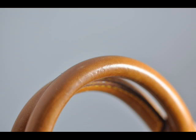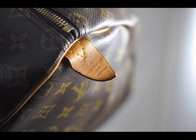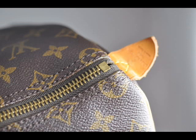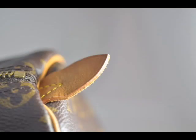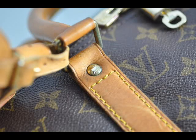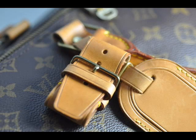The bag looks alright but I do have a couple of major concerns. The Keepall is a bag which has been subject to being a Japanese super fake, and this bag is no different. One thing that alarms me is that the actual leather wear looks like it's been artificially aged — it's got a very nice honeycomb colour to it, but if you look at the stitches on the bag they don't seem to have much wear. So although the leather has aged, the stitching itself doesn't seem that old, and that's a concern.